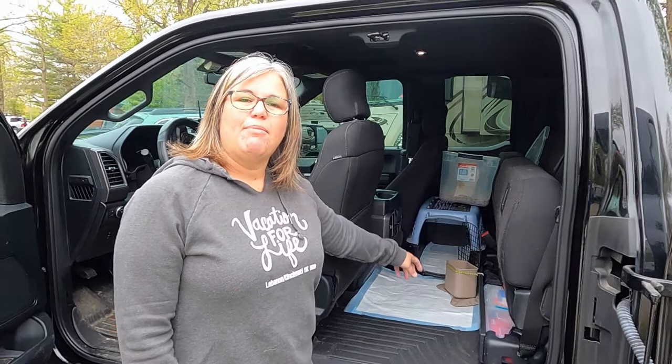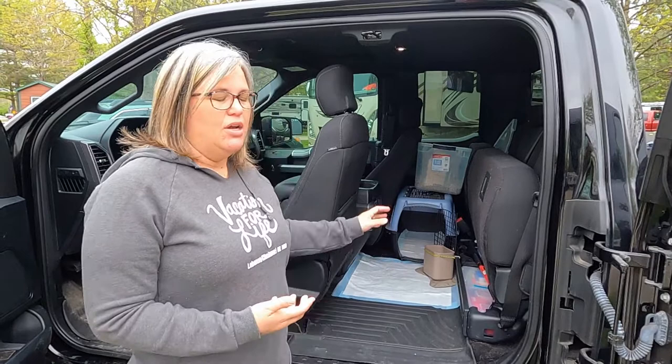If you have two cats, have two kennels — if they can fit comfortably and it's only for emergencies, one is fine. We've gone with both; right now we just have one. There's a puppy pad inside the kennel in case a cat gets sick. We also have really nice rubber mats so we can just wipe everything off. The goal is to make our life easier, and the puppy pads also keep things from rolling around.